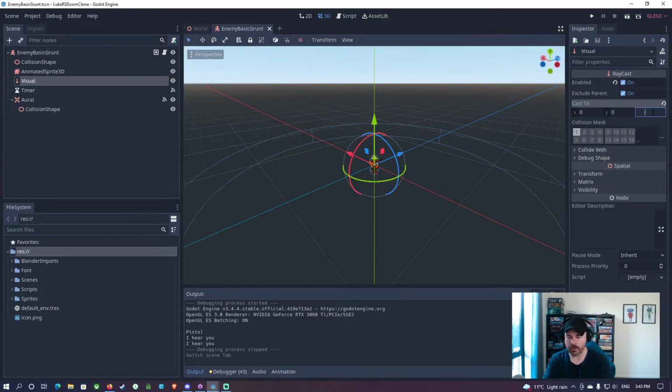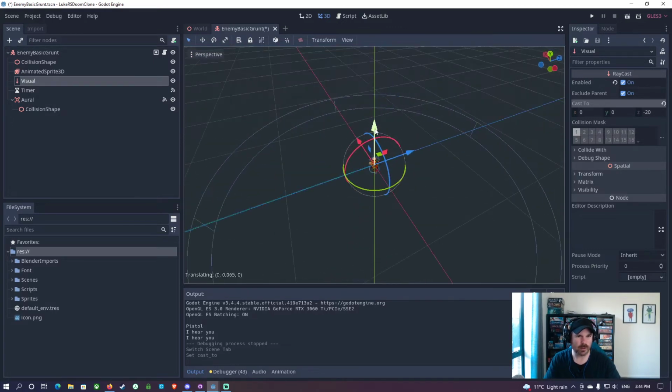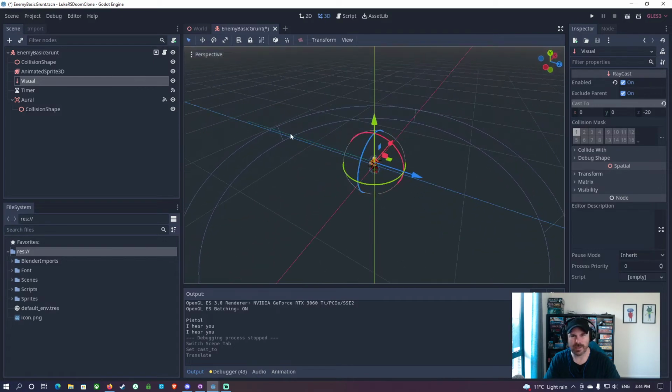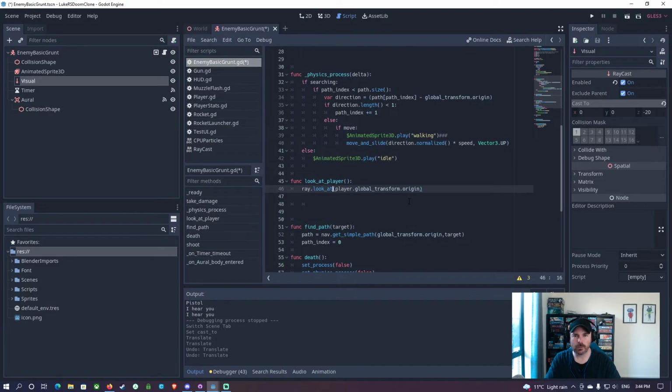I might actually do that a bit more. Negative 20 should go beyond the, just lift that up a bit. There we go. It should go beyond the hearing range. The sight range should go beyond that. And there we go. So just reset that back to there and then go back to our code.